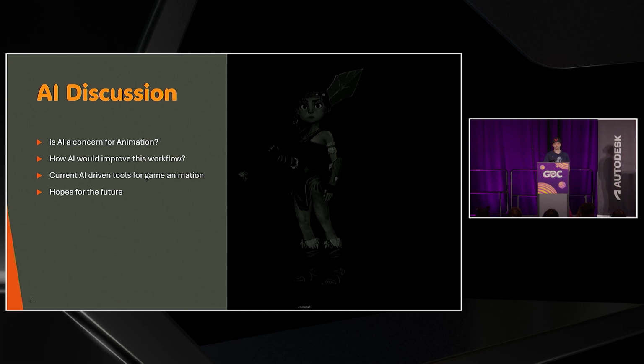I'm personally excited about it because there are several parts where AI could improve this workflow. IKFK is still a pain. World space switch, constraints. The constraint of the sword took me longer than blocking the whole shot because I had to switch from one hand to the other hand, and then I needed to make a group and locators, et cetera, et cetera.